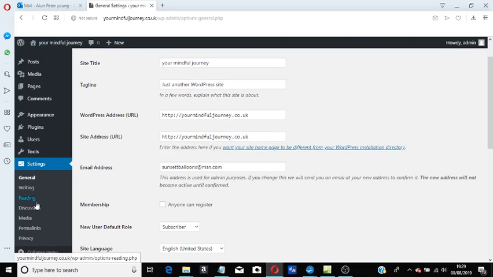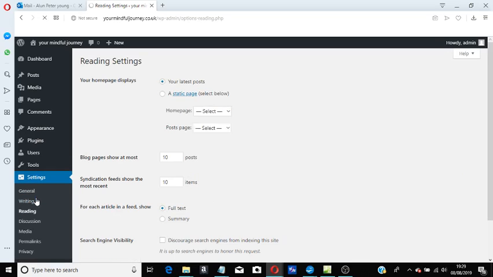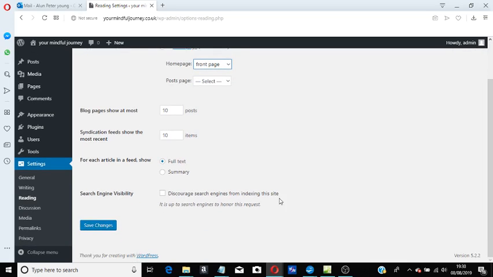Now what we're going to do, which is what I showed you before, I do apologize, I need to go into this now. We need to go into what's called reading. Right? Now in reading, what it does, it gives you a selection of things to select when people read stuff on your website. This is the most important part. We need to go to this button here and press it, right? This means a static page will appear, aka a front page on your website, when you assign whatever page you've created to it. Here it says home page, that's what we want. And we're going to press select. Now do you remember we called it front page, and then all we need to do after this is go to save changes, right?